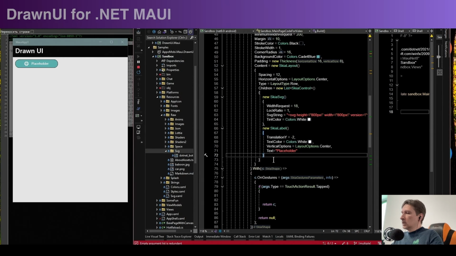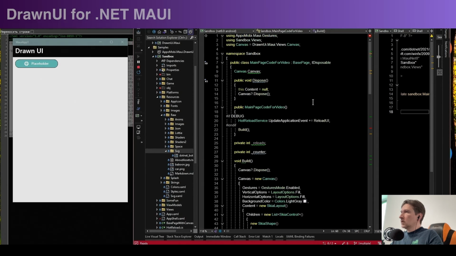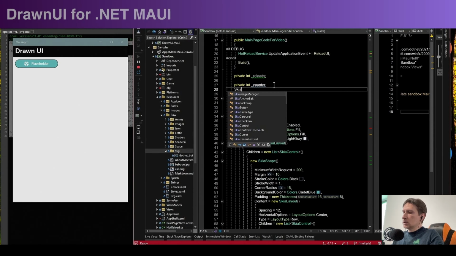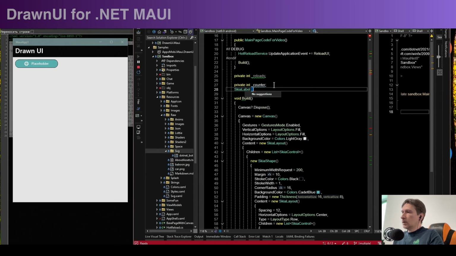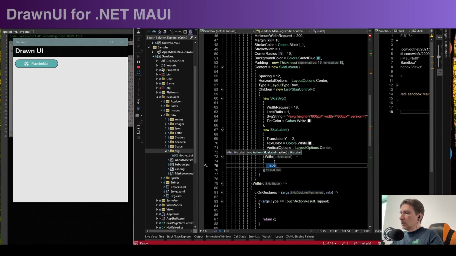We will add the same extension to assign a SkiaLabel field, label equal me. Okay.